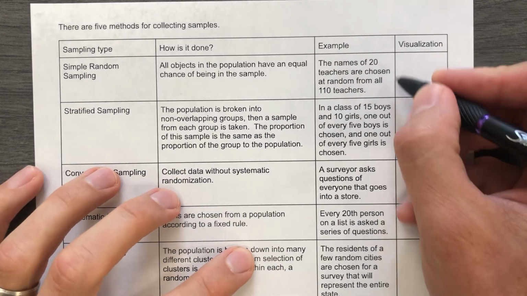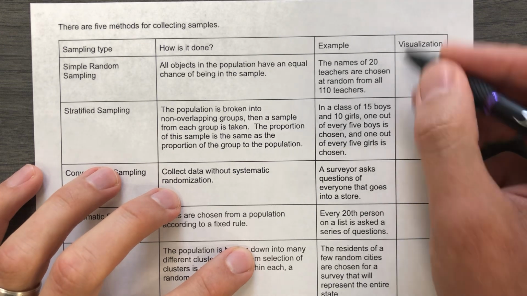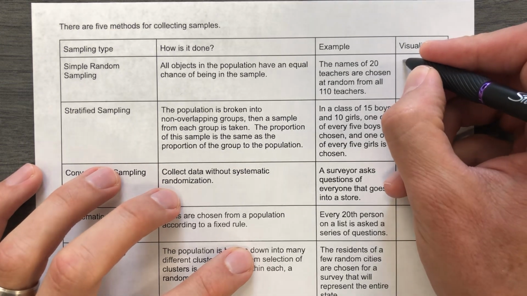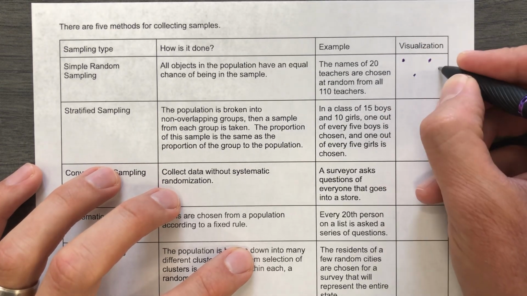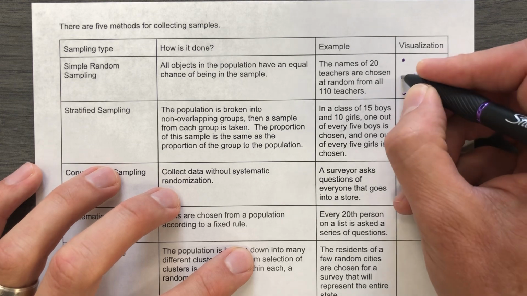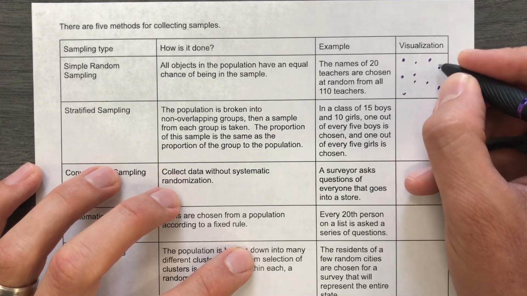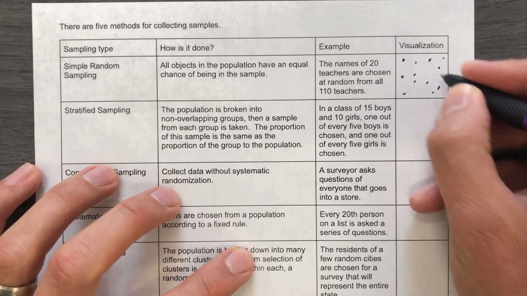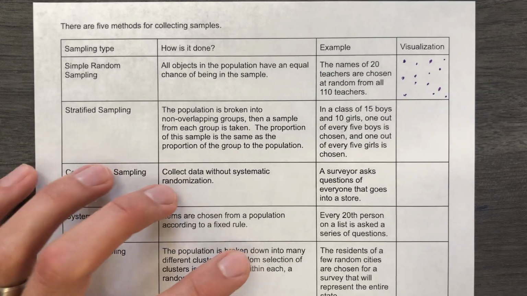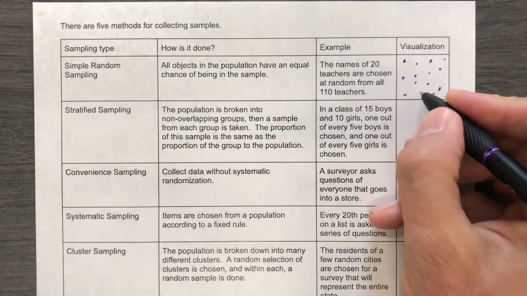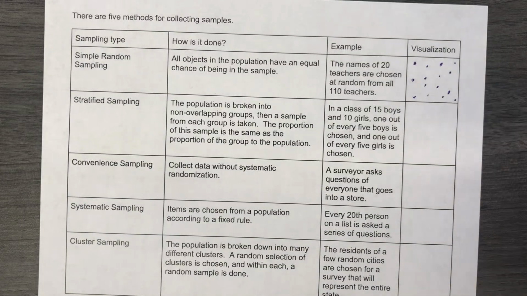So keeping in mind that this box is going to represent all the teachers at the school, we're going to pick just randomly. There we go. We're just randomly picking, just random. There we go. Whoa, those two are close together. And these are next door. And then that guy's in the corner, random. Quite random. How many did I pick? It doesn't matter. It doesn't have to be that example.